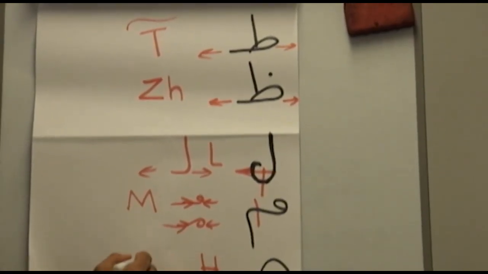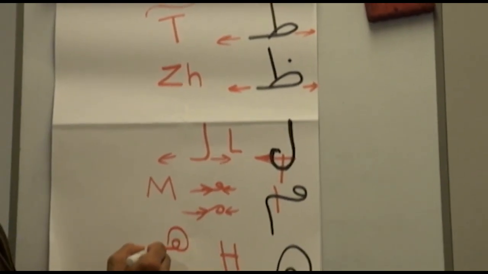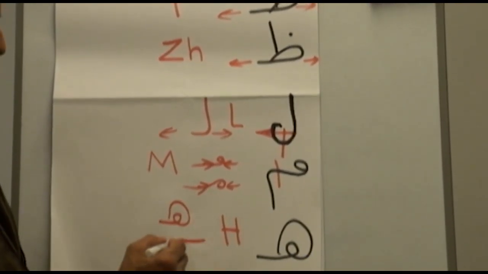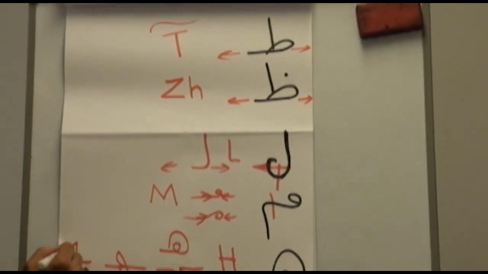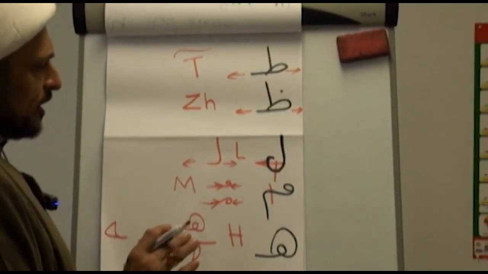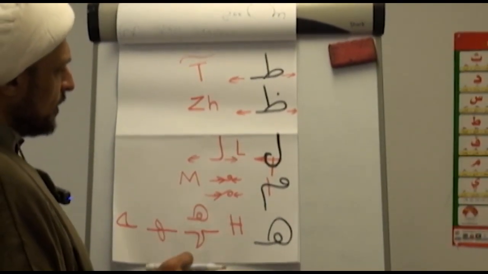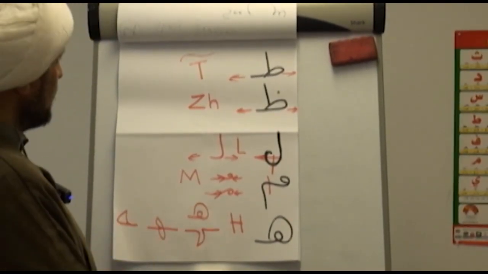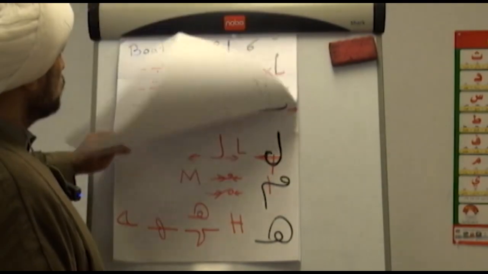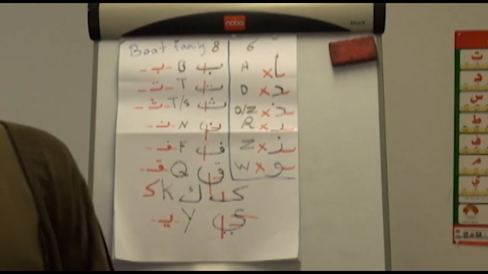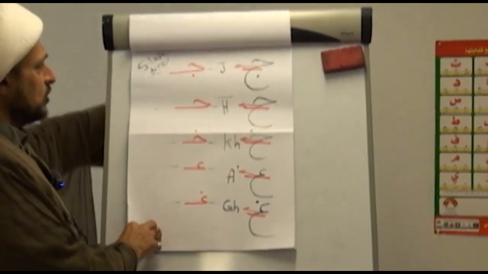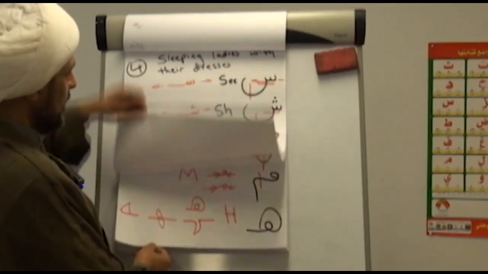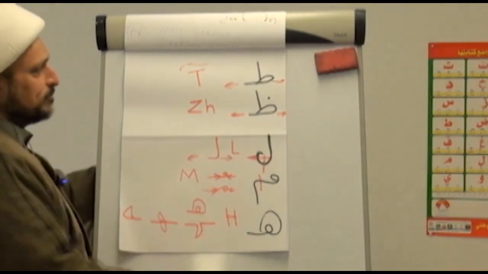So ha is sometimes connected like this from the beginning, but when it's in the middle, it's sometimes like this, sometimes like this, and when it's at the end, it's like this. We're going to talk about how the alphabets look in the beginning, in the middle, and at the end. Our time is over. I'm just going to quickly review whatever we said today, and we will be done for today. So basically, 6 plus 8, 14 and 4, 23, and then we have these 5 that makes it 28.